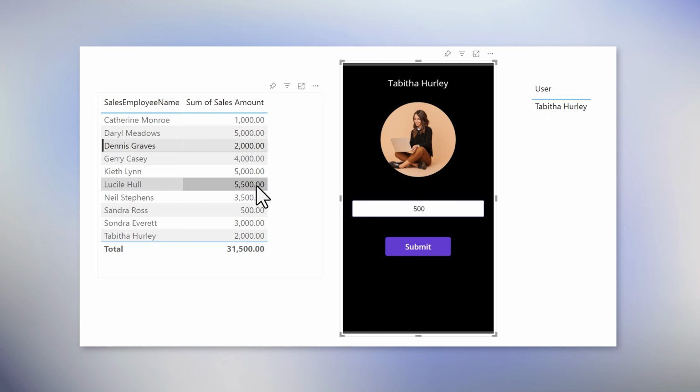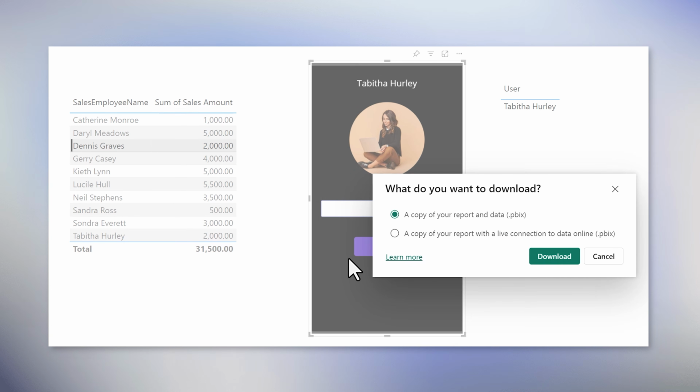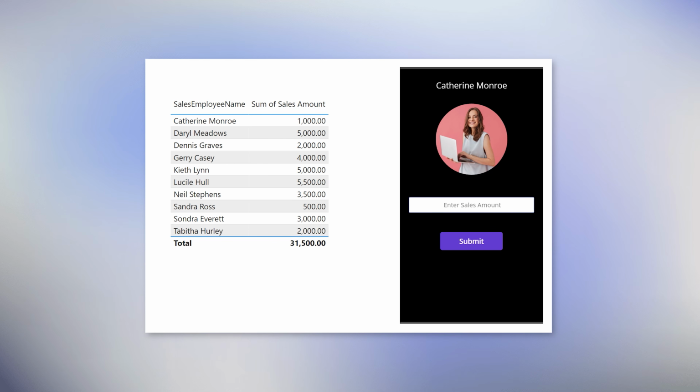So let's maybe now save the file and then download it and open it up in Power BI Desktop, where we have sometimes more functionalities, and it's maybe a little bit easier than doing it here in Power BI Service. Okay, so I'm going to go here to File, download this file. Yep, I want to have a copy and open it up. Okay, so here I have the report in Power BI Desktop, and now we just have to make everything look a little bit prettier so that it's nice to look at, and then we have a good overview also of who the first 3 sales employees are, and then we can test it.